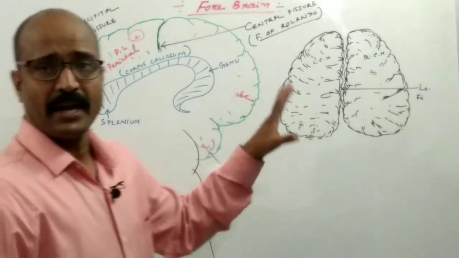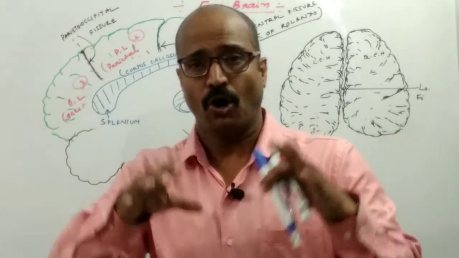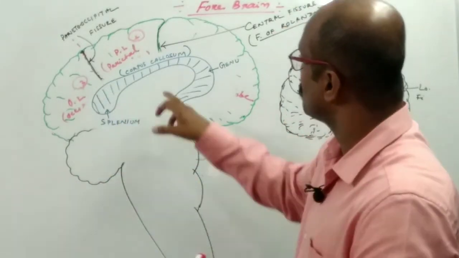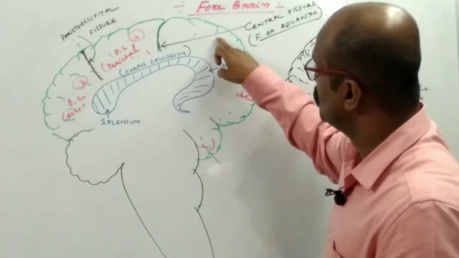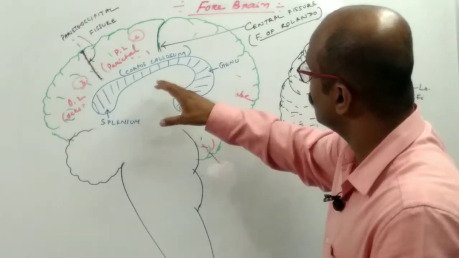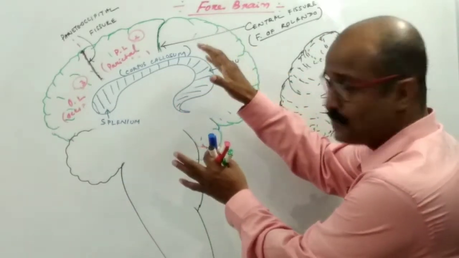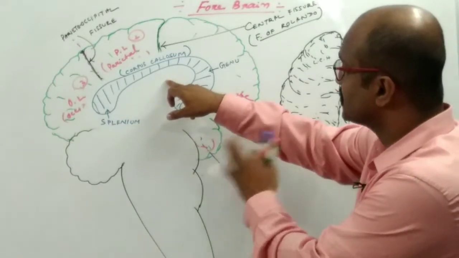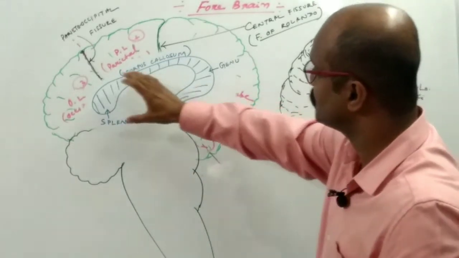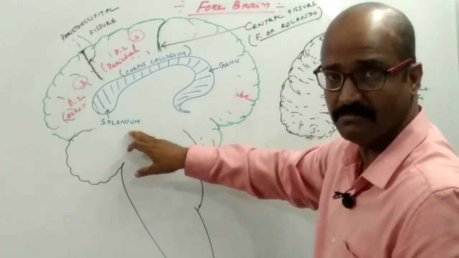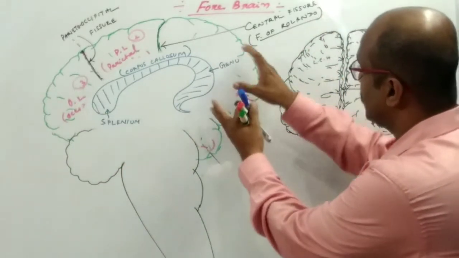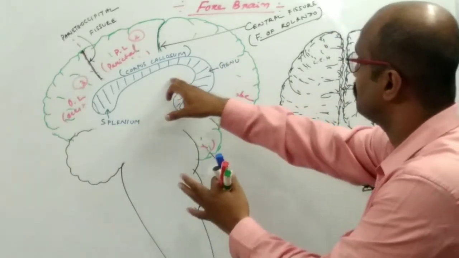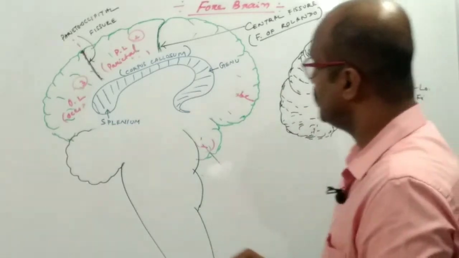So both cerebral hemispheres are present on the nervous band, which is known as the corpus callosum. This corpus callosum lies deep inside; you find it when you take the section. At the posterior region it has a swollen body known as the splenium, and at the front it has a band-like structure, the bending of the corpus callosum, which is known as the genu.